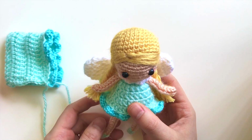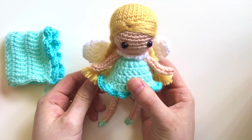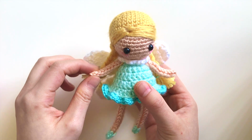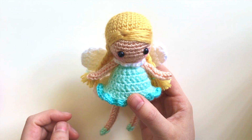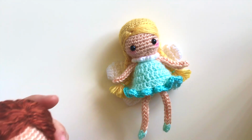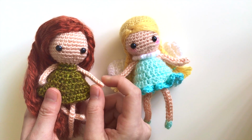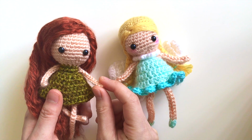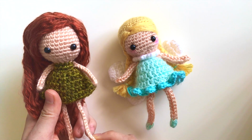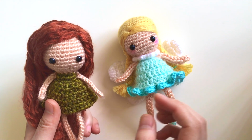Piper has a set of wings, 2 larger wings on top and 2 smaller wings on the bottom. She also has her arms and legs made using the I-cord method. I do have an alternative that I'll share with you here, and the alternative that I made with this doll uses chaining instead of the I-cord method, so it will produce a thinner, flatter look, and you won't be able to change colors for making the shoes as easily here. So there's that to note, but this is an option for those of you who want to avoid I-cords.